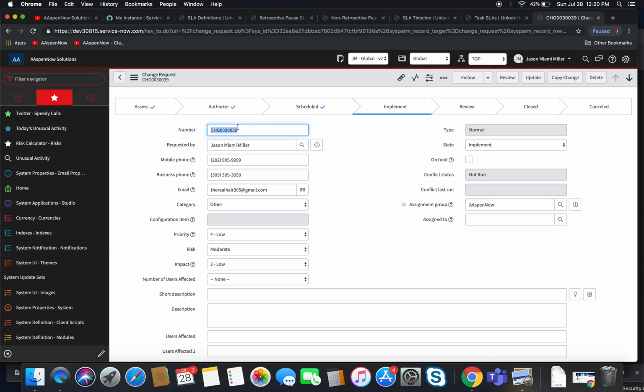So if we wanted to set up an SLA definition to track basically everything except for the authorization process, we could also use a retroactive pause condition if we wanted to. If we wanted to fire it maybe in the implement stage or anything that comes after authorize, we could say, hey, grab the created date on the retroactive start, and then when it goes into authorize is our pause condition, but we don't want it to fire until it gets to scheduled or implement. I have seen that in the past too. And maybe there's something going on in this phase where there are additional conditions where it can't fire here, it has to fire here. So that's another way to understand how this is used in real life.